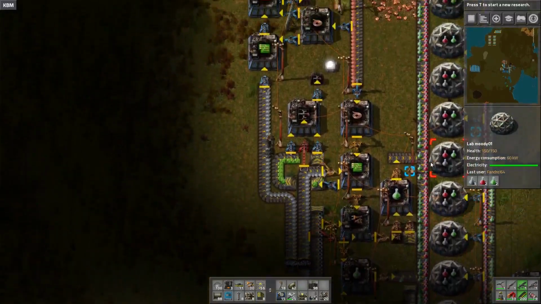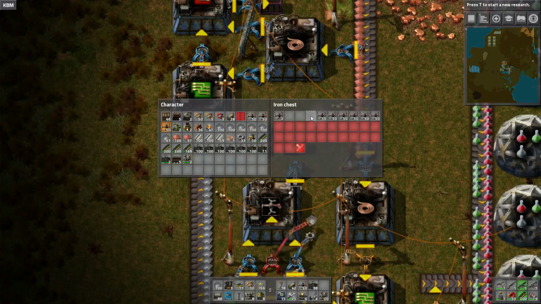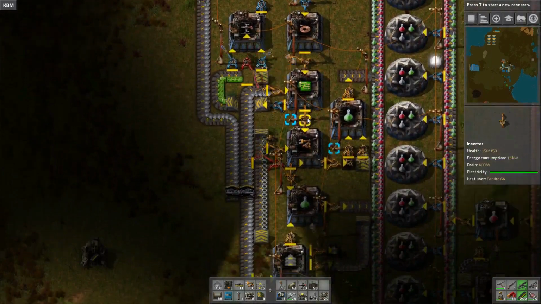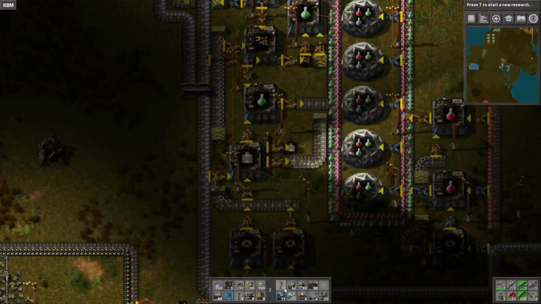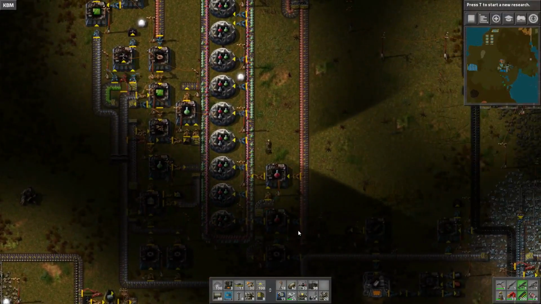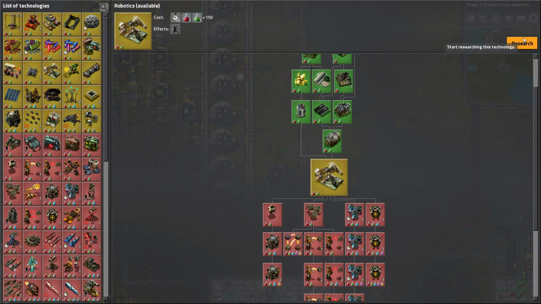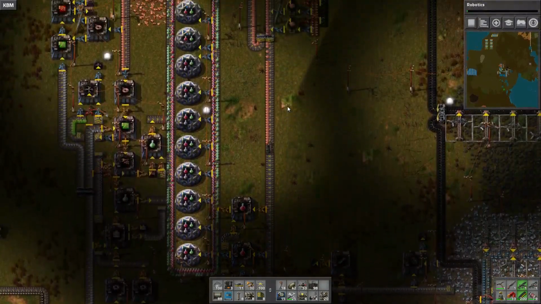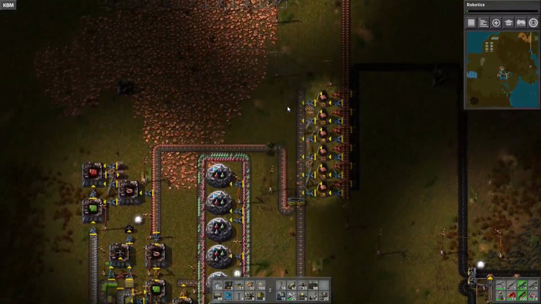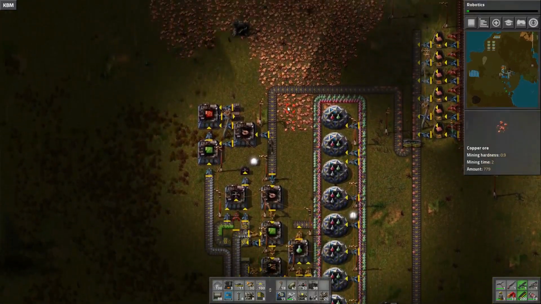So let's go up here and grab another. You know what? Let's grab a couple of stacks because we got some copper and such to do in other places. And let's grab that. How are we looking at poles? We're going to want, oh, let's restart our research now. Robotics. Now that we got batteries, let's do our robotics. Grabbing this copper because we are going to want to make poles to power this stuff.